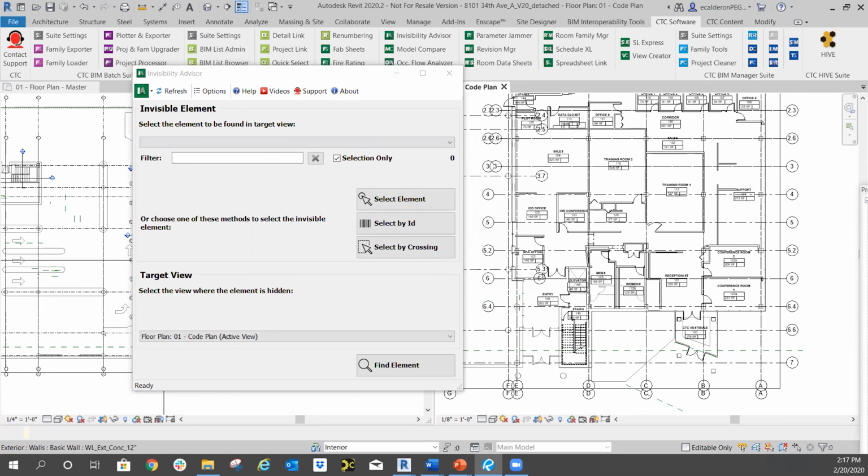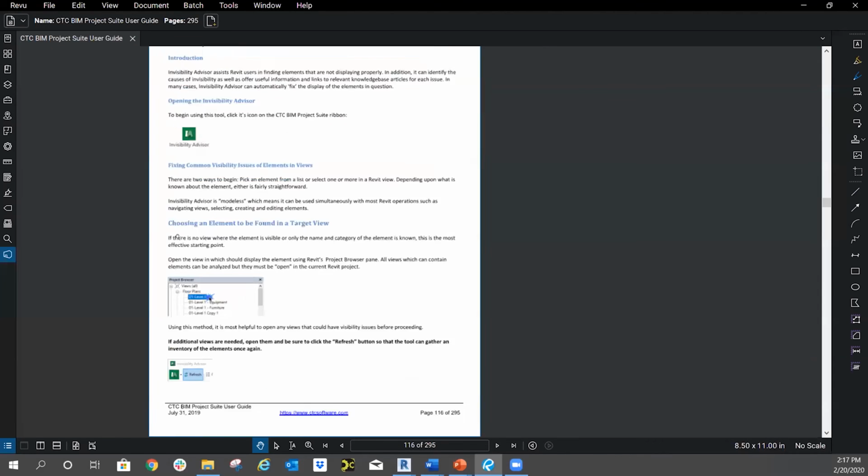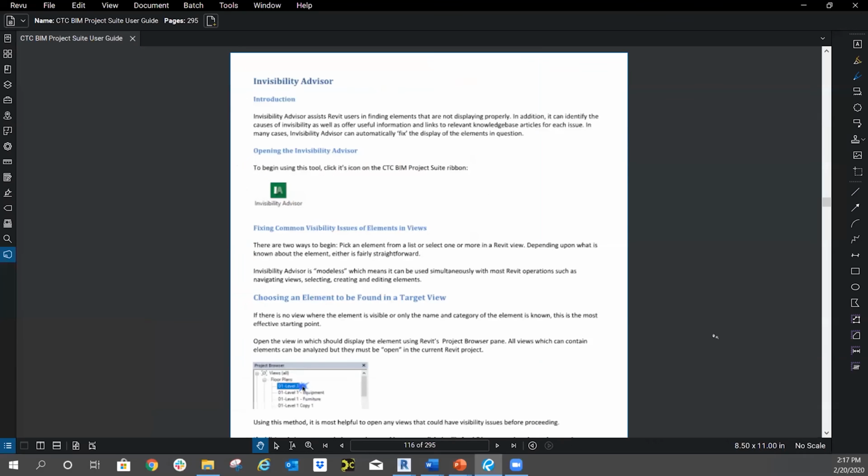So if you guys can see here, I got my PDF with the user guide. And if you go to page 116, you will get all the information you need to know about this tool.